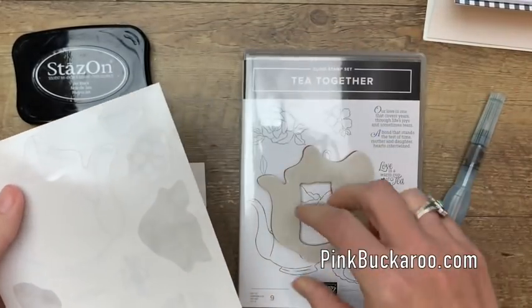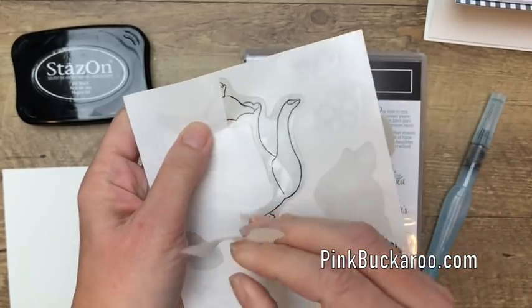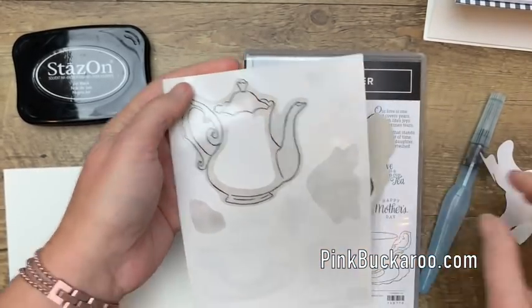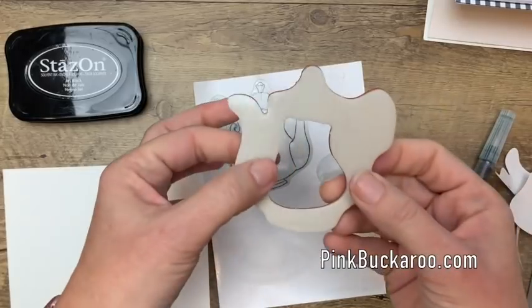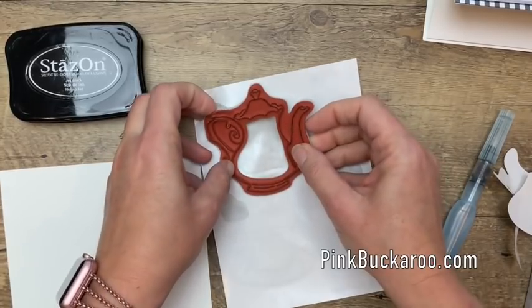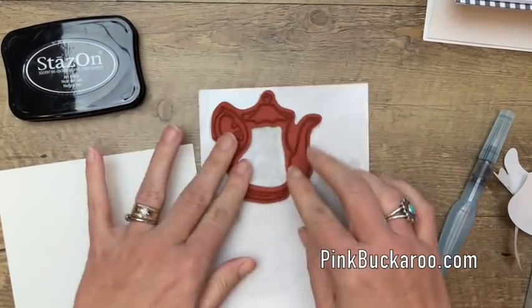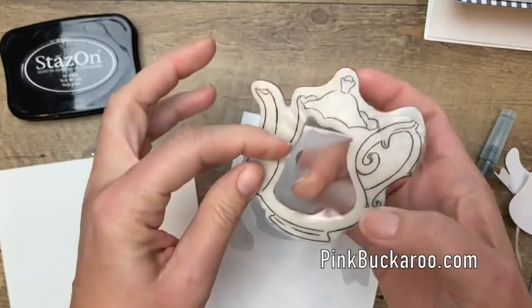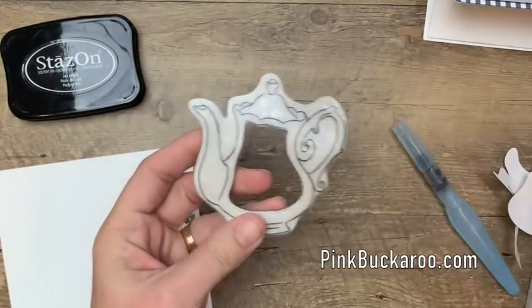You're going to get your stamp and pull off the paper on the back, then come to your sticker sheet. Start in the middle and leave the sticker stuck over here to the paper — just pull off this backing. Now you're going to take your stamp and very carefully lay it down onto the sticker. Be very careful because once you get it stuck there, that's it. Push it down and then pull it up and now you have your sticker. Pull out that extra piece because that's going to collect ink and be really ugly. That's how you put your stickers on your stamps.